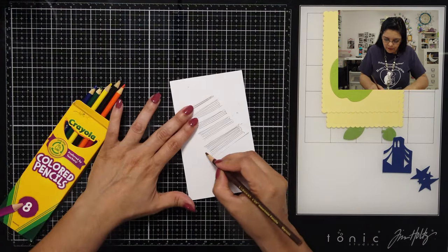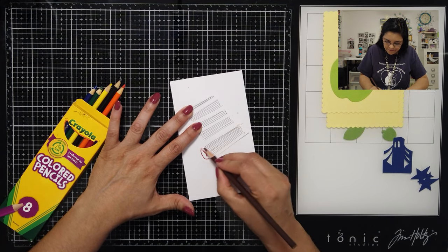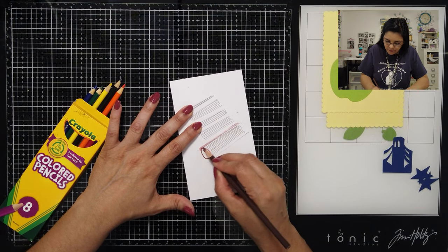So I'm gonna make the cover. I'm gonna press this to give the outline and fill in the cover of the books.